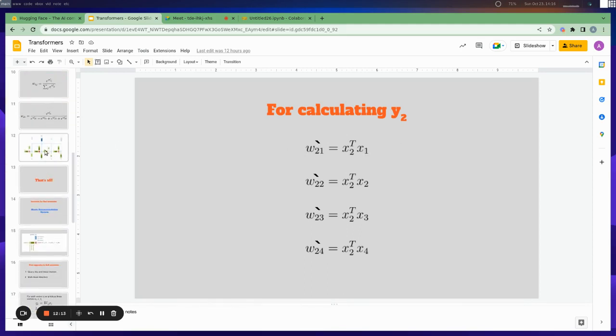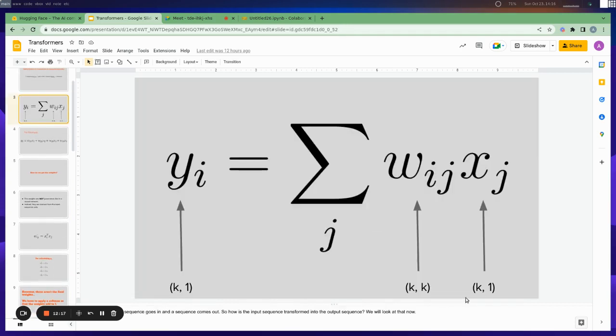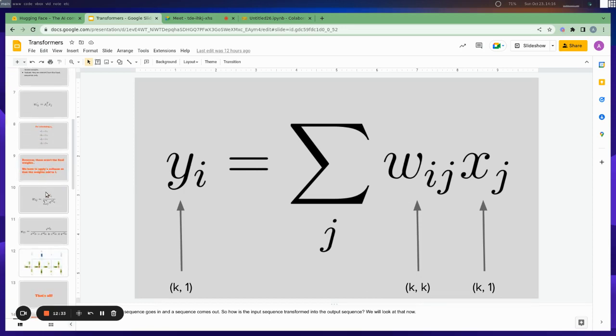Hj should be one by k. The product will be k by one because you want the output to be k by one as well. If I made a typo, just ignore it. Because the input dimension and the output dimension should be the same, the weight has to be k by k. It can't be one by one.